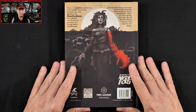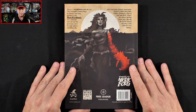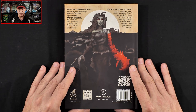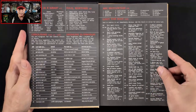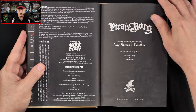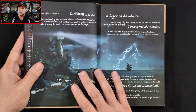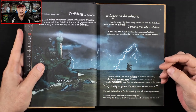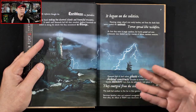Let's take a look at the back: 'There is a darkness upon the sea. These tranquil islands betray the horrors that have unfolded in the dark Caribbean. A constant state of war has spawned a new breed of outlaw — the pirates. But fouler things than men plague these waters: hordes of undead, ships of bone and flesh, nameless terrors lurking in the deep. But not the devil himself can save a man from his own greed.' This is a rules-light pirate horror fantasy RPG, and also a toolbox for building adventures, NPCs, and more with lots of random tables for an old-school feel.